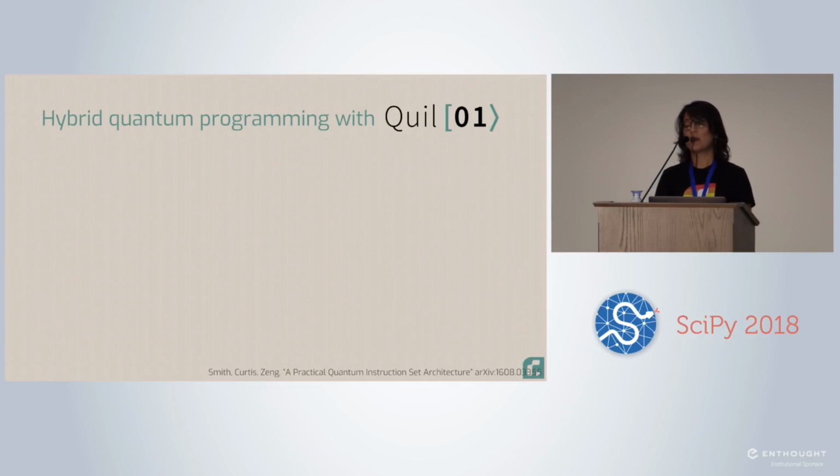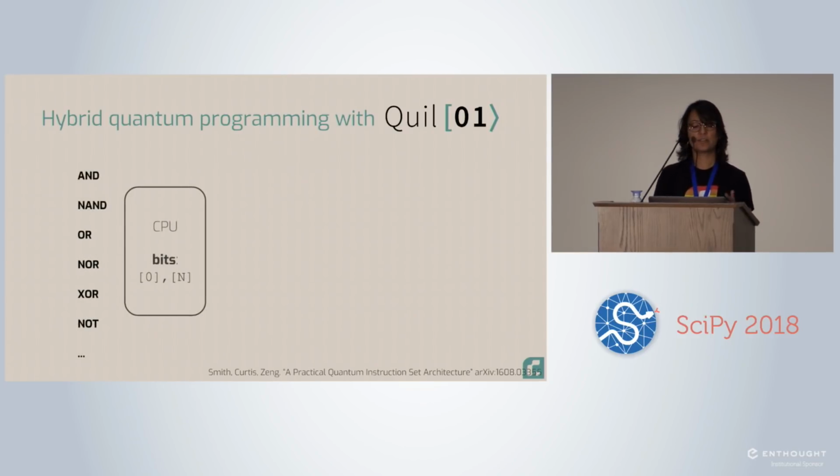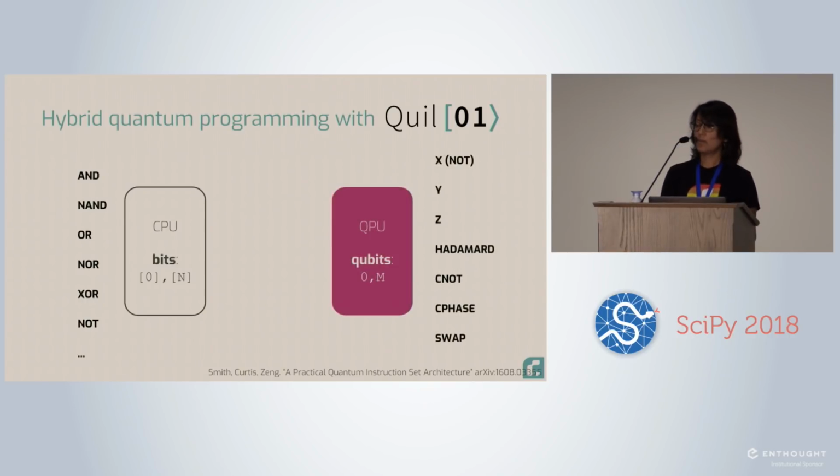So to actually program a quantum computer or program these quantum bits, we have developed a language, QuIL, the quantum instruction language. And similar to a CPU having gates such as AND, NAND, OR, and so forth, a quantum processing unit, or QPU, has quantum gates. So the X, the NOT gate, which is the gate you get when you flip a qubit from the ground to the excited state, so a pi rotation around the X-axis. Then there's also gates such as Y and Z, which rotate the qubit in phase space, so I can rotate it around the Y-axis or around the Z-axis.